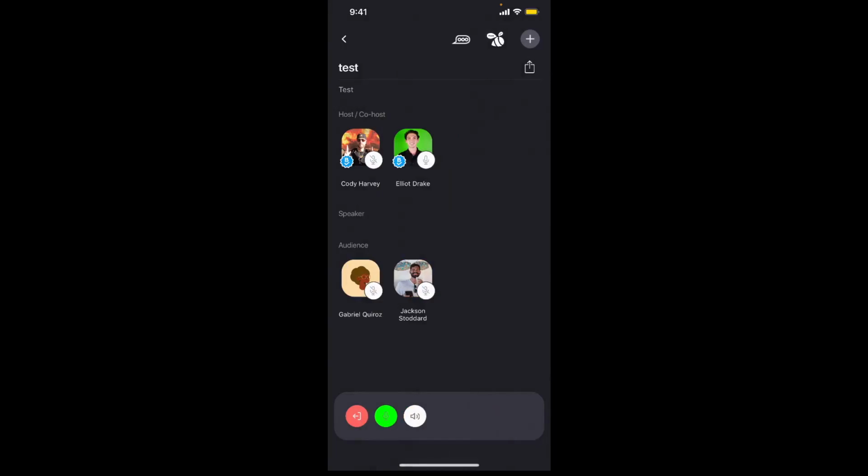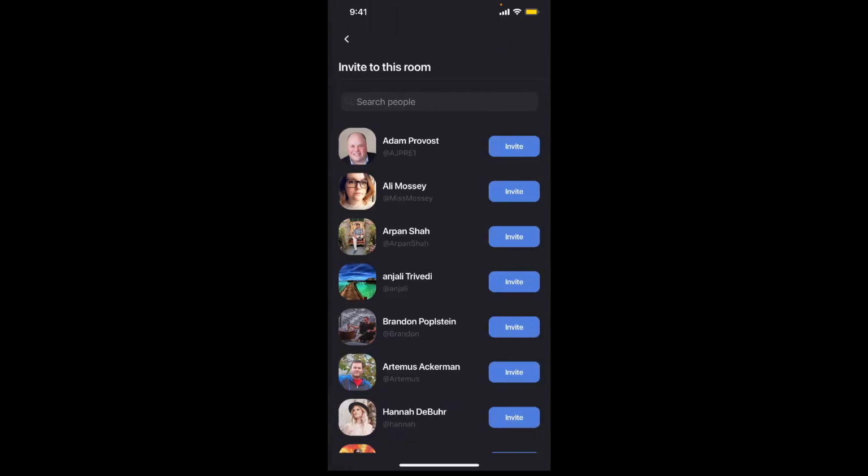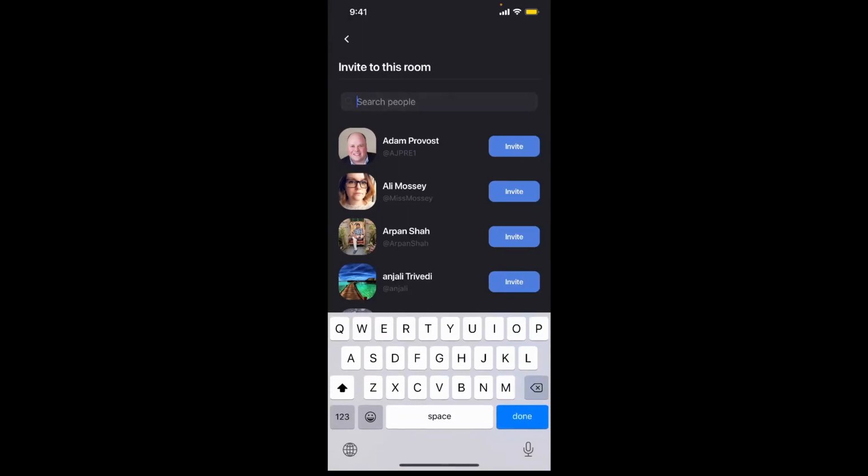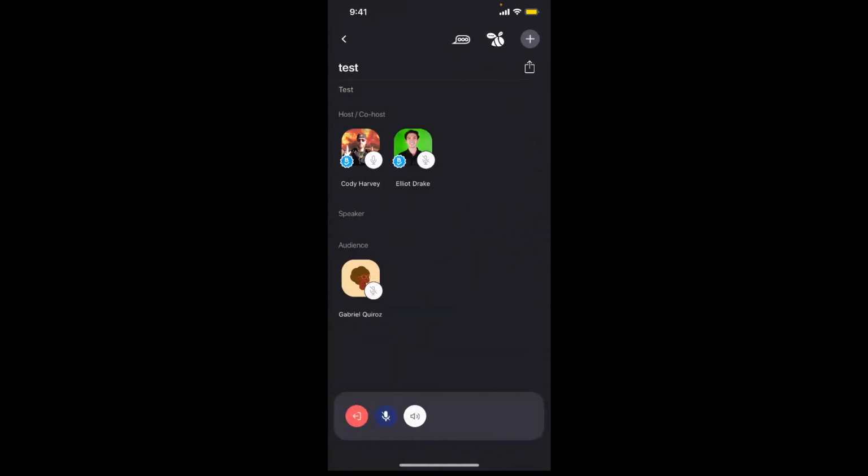So next thing that I'm going to go over, and we're going to wrap up this room, and then after this I'm going to showcase how to actually schedule a room out for the future, but all of these same features for scheduling a room in the future are going to apply. So the last couple ones, if you see in the top right corner, the plus arrow, that is how you invite people to a room that are in your initial network. So you can go ahead there and search and click the invite, and they'll be notified within Breakout that you are there.